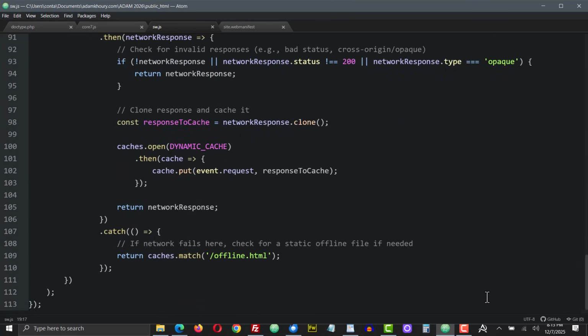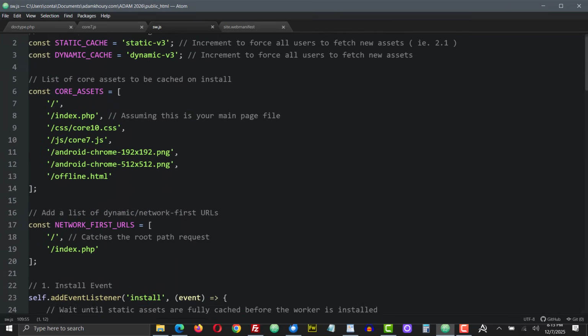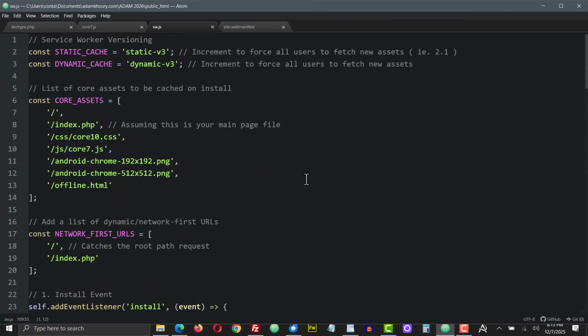So it also gives you an offline.html, which is something you would have to create. It's just a page on your site that says, oh, you're offline. Would you like to try to reconnect? If they're not connected to the internet. And if they're not connected to the internet, the way the progressive web app caches everything, they'll have your site still up and running on their machine because it's all cached in. So they don't even have to be online, and your site will operate as a native app with all of the information it had on it when they installed.